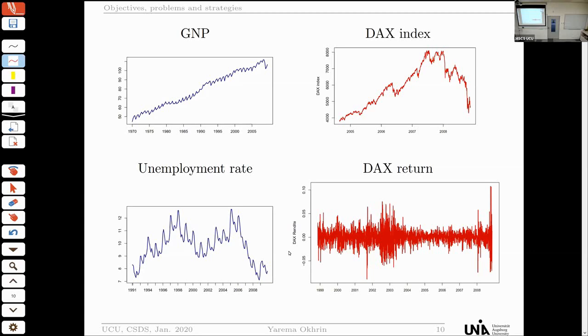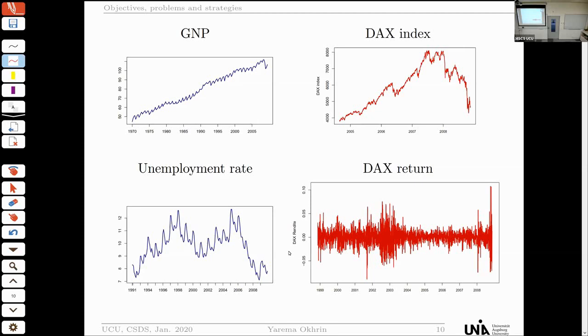What is even more embarrassing about this index is that from time to time we have some drops which are very unsystematic and difficult to forecast. For example, everything is perfect up to 2006, and then we have a drop for some reason which is impossible to forecast. Then we have again an increase, then some stable behavior, and then everything goes down. So there are some strange changes in the pattern which are difficult to forecast and capture. There's a trend, there's some random component, and there are some breaks in the trend.